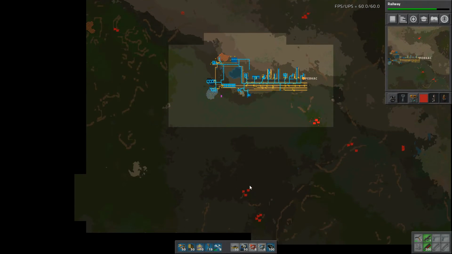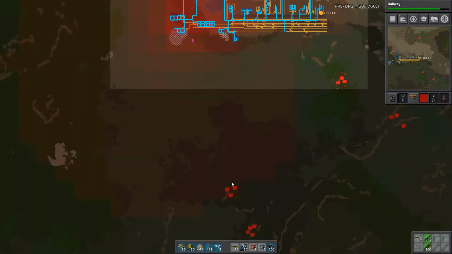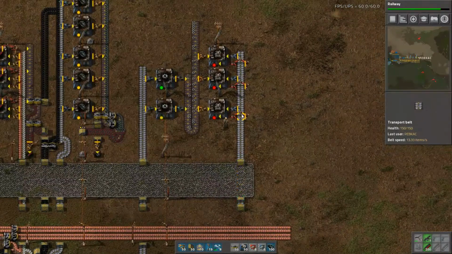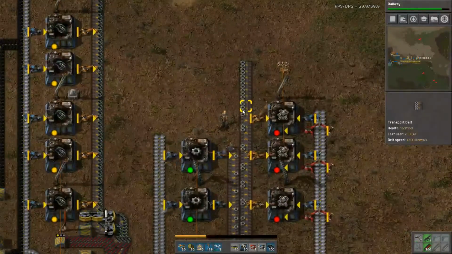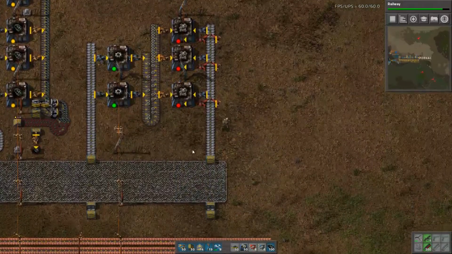Where do you come from? These guys? Yep. Alright. Apparently the pollution from here is getting carried all the way up here, and this little village here has decided that enough is enough and is starting to attack us. This is a bit too long, we don't need all of that. Okay, so this is now being fed.